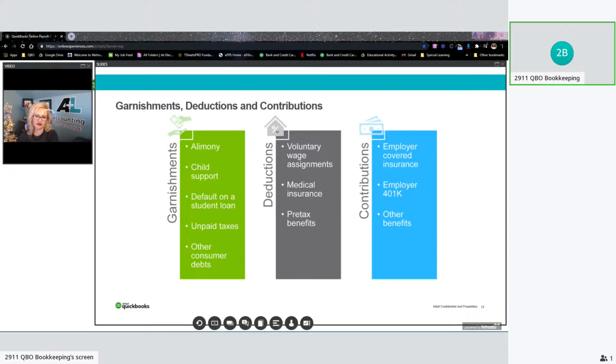So employers must file these properly and record and pay on time, because there are penalties associated with not being compliant with garnishments. The other thing is these deductions. There might be a voluntary deduction, where they say, I want an additional amount of money taken out of my paycheck every month for a savings account. And all of those things can be done.